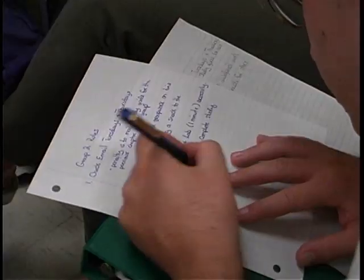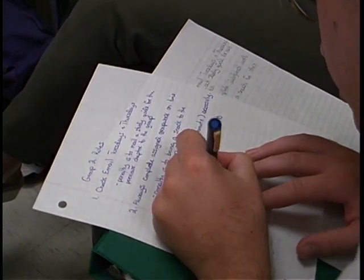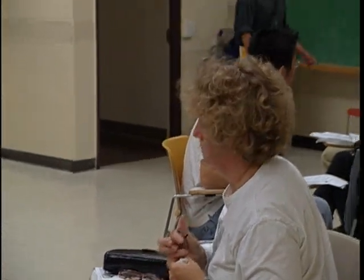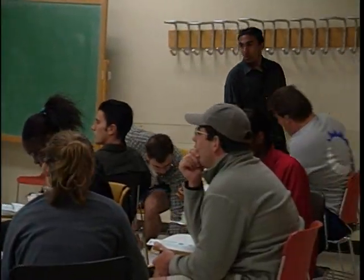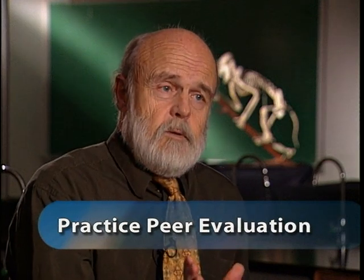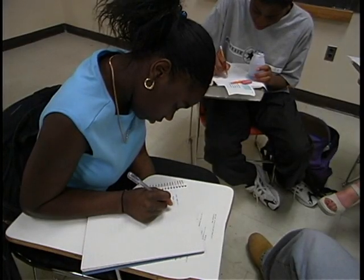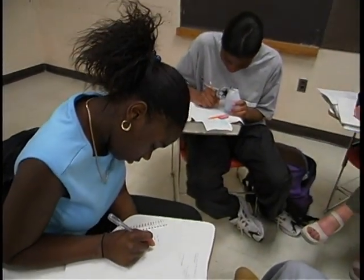A preview peer evaluation early in the course can make students aware if they're headed for a bad peer review. If you're going to give group projects, you must have, I feel, a peer evaluation, some way to compensate for people that are social loafers that aren't doing their job. But you do everything you can ahead of time to try to stop that from ever occurring. One way to do that is to give this peer evaluation as a practice partway through the term. And again, the peer evaluation is anonymous. I'm the only person that sees it.